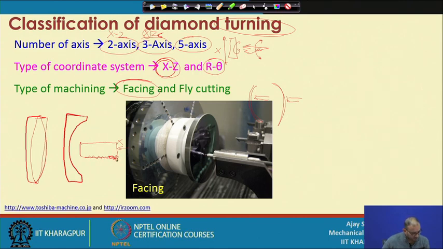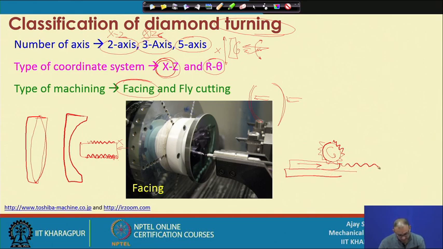Suppose here you have some features created, something like this, on all the surfaces. Then you take this particular wheel, and these are the features we have created on the surface, and a polymer sheet is coming in through this. You rotate this part and move the polymer sheet through it. So, all these features get transferred onto the polymer sheet, and there are different applications of a polymer material with a textured surface.